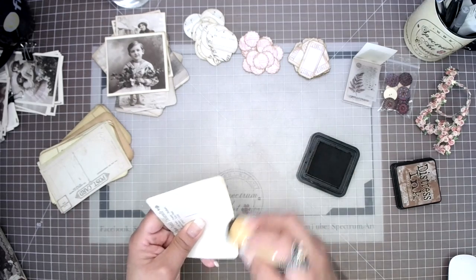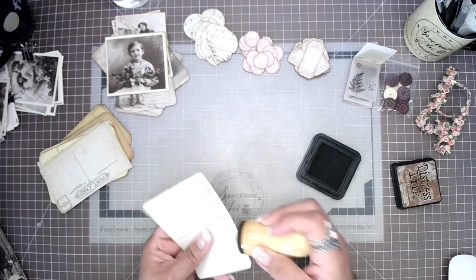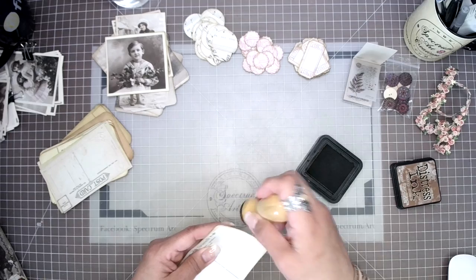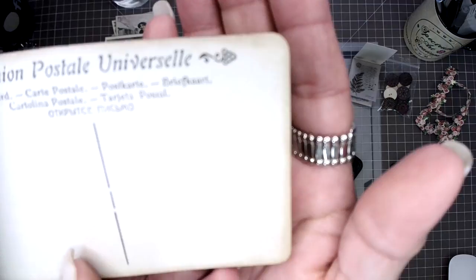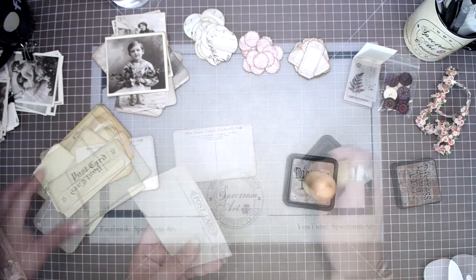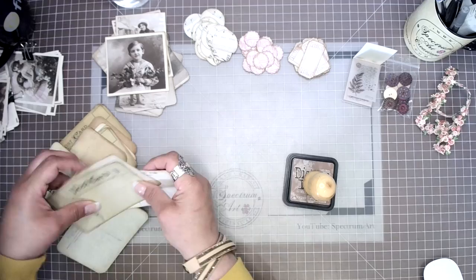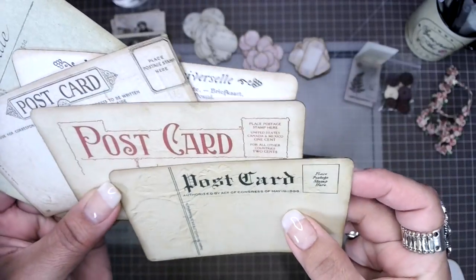Now, I wanted to touch on the fact that one of the reasons why I like to get all of my stuff prepped ahead of time is it allows me to then be able to be creative, almost in an assembly line format, right? All the materials are ready to go, and all I need to do then is get to working on decorating, which is a super fun part.